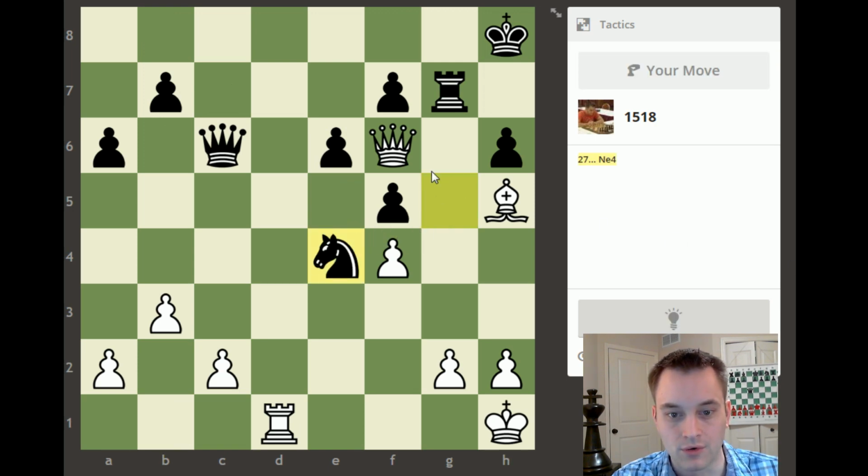Okay, knight e4. So the queen is under attack, and we've got a couple forcing moves. Rook d8 check, queen takes h6, queen d8. All those are moves that we'd want to examine. Queen takes h6 is the move I would look at immediately because we pick up a pawn with check and we also save our queen.